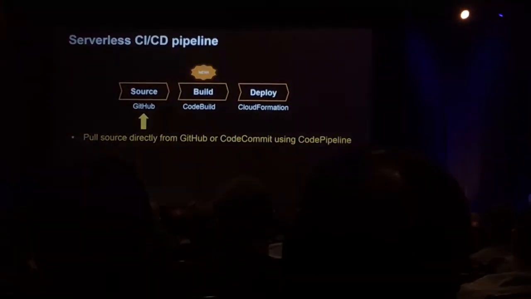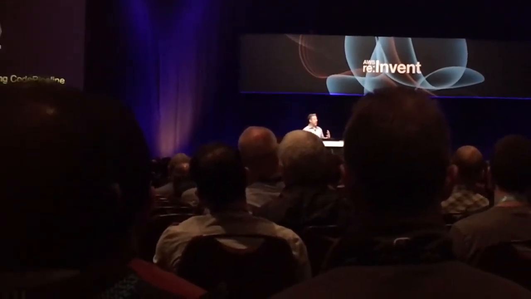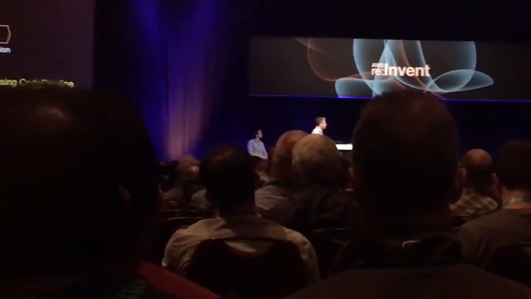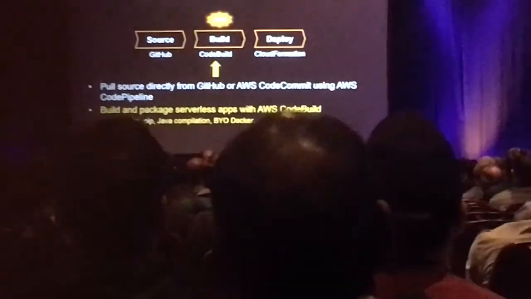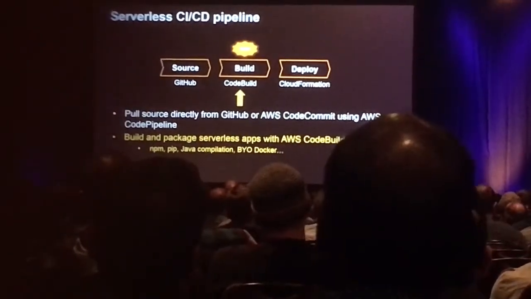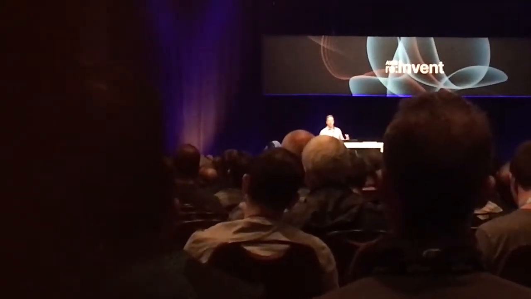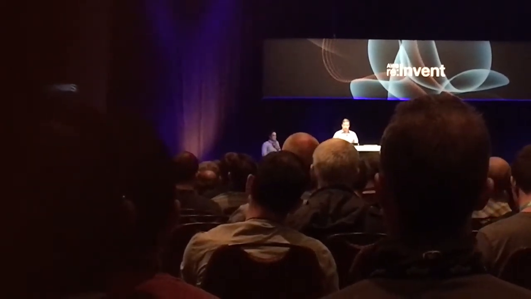So it's going to take that package, that library that Rory pointed out moments ago, and automatically download that and include it. So that's functionality that comes pre-packaged today in CodeBuild. Now once we're there, we'll be able to do either npm or pip. If it's Java, we can do the Java compilation. You can bring your own Docker. So you've got the support for building all the different kinds of languages and capabilities that you need.